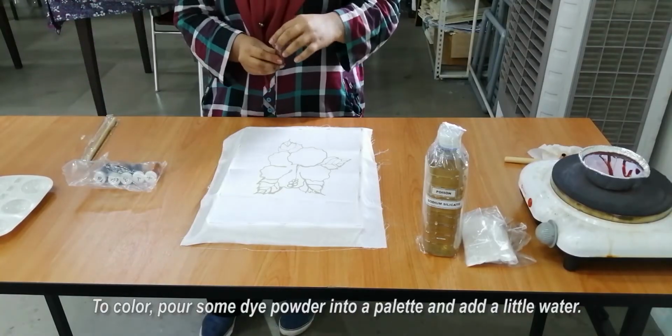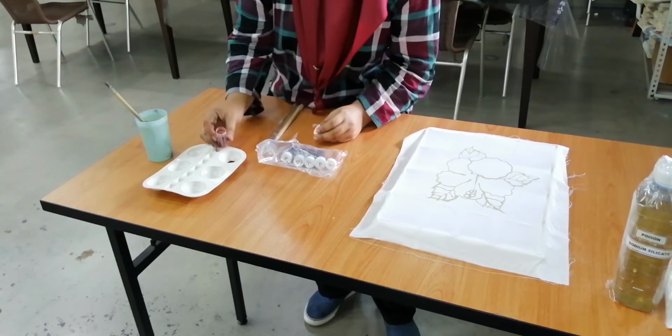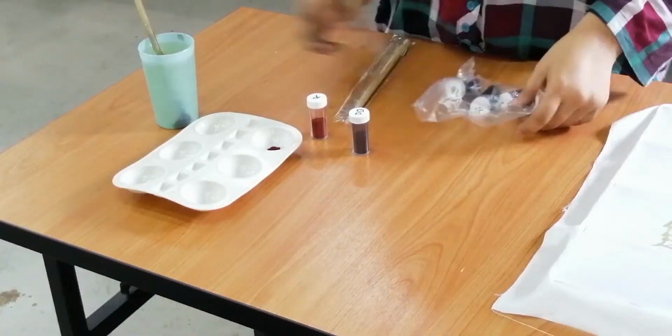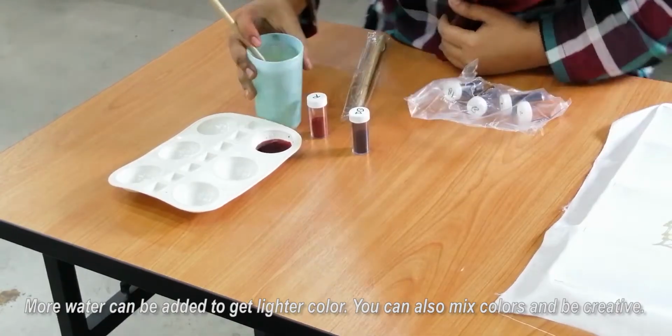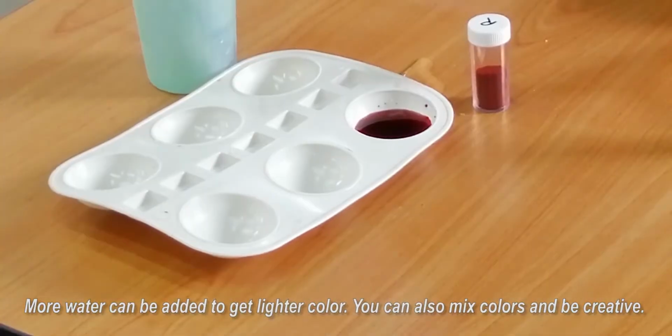To color, pour some dye powder into a palette and add a little water. More water can be added to get lighter color. You can also mix colors and be creative.